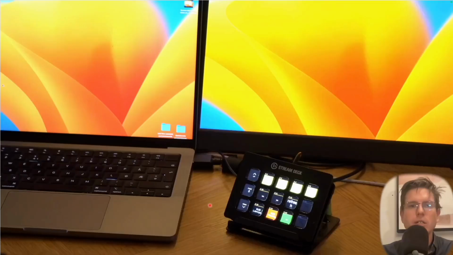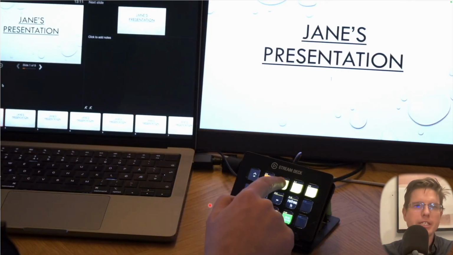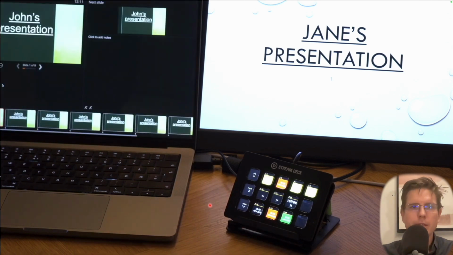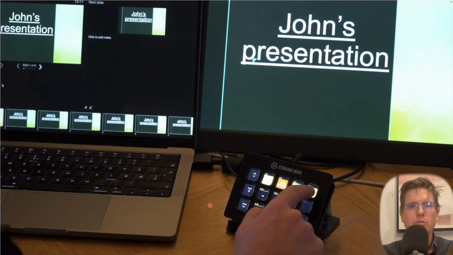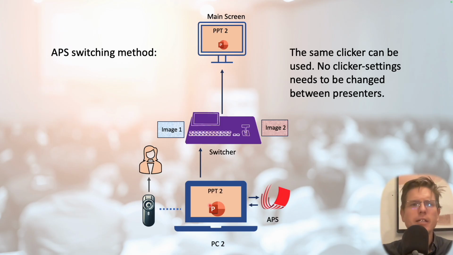To remind you how it works, you can have one button that displays a presentation, and then you have another button that seamlessly puts you through to the next presentation. So when it comes to the clicker, it means that now we only need one clicker, or we can have more clickers, but they are all connected to the same system. So we don't need to think about it, you know. We can just hand the clickers to whoever we like, and when we switch the presentations, it's going to work. You don't have to think about it.